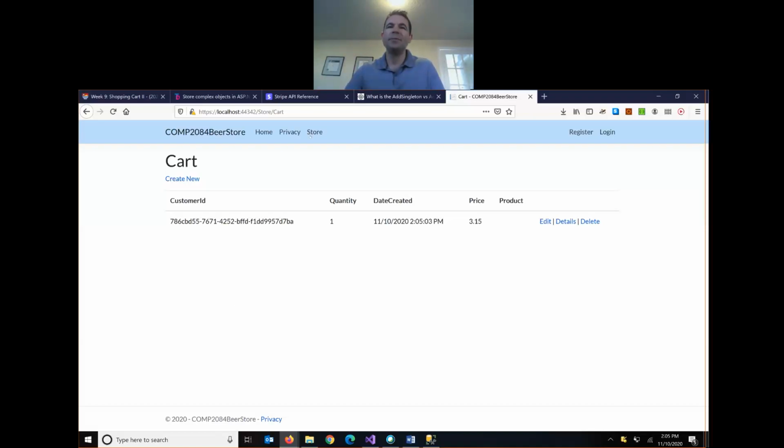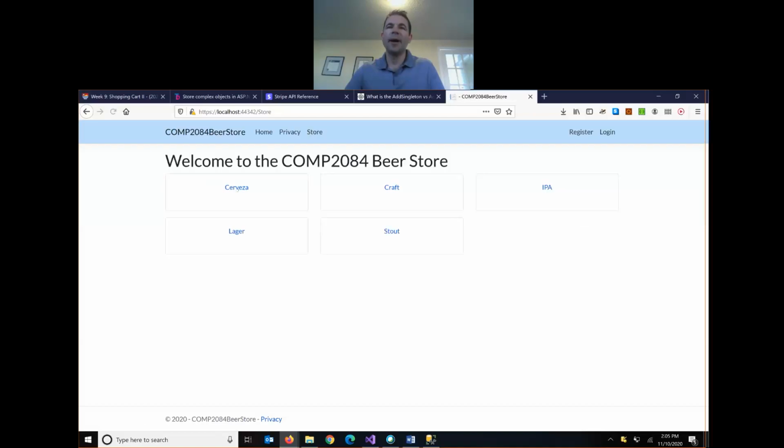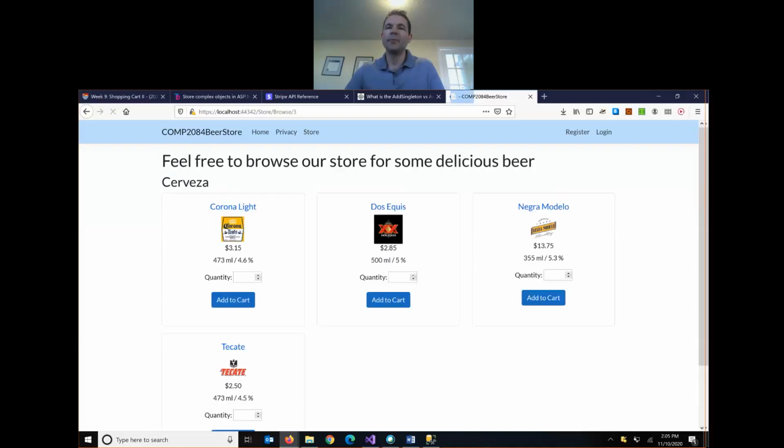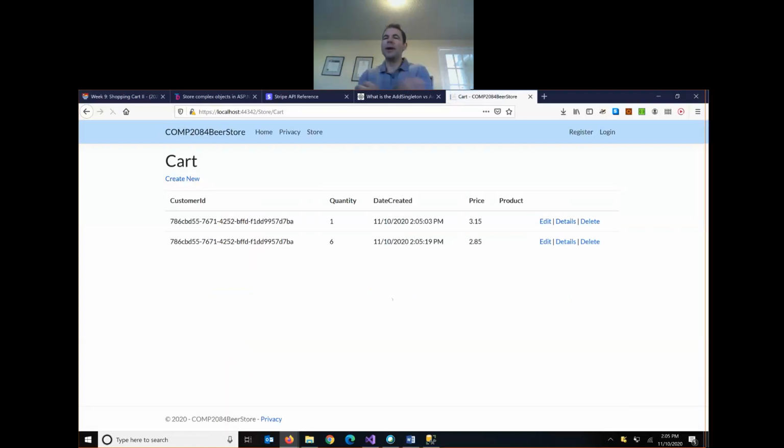If I wanted to keep shopping, I could go back and buy something else. And now there's 2 items in my cart. So we've got this functional cart page. It is in no way a finished page. I can think of at least 5 or 6 changes that are required on this page. What should we do to clean it up?